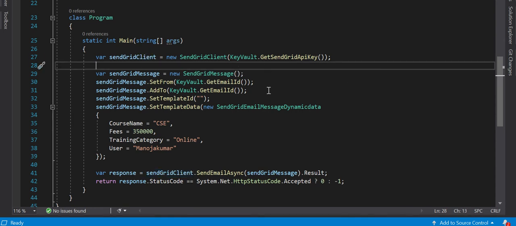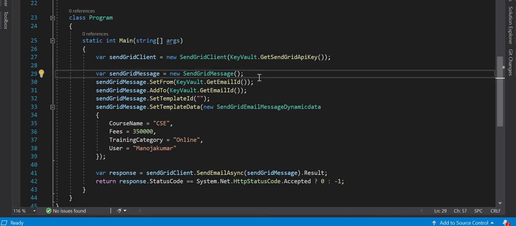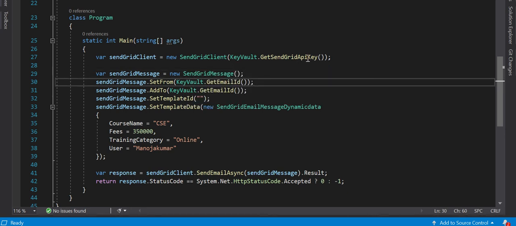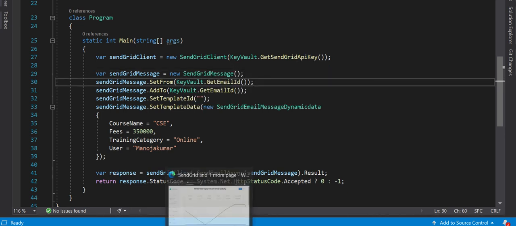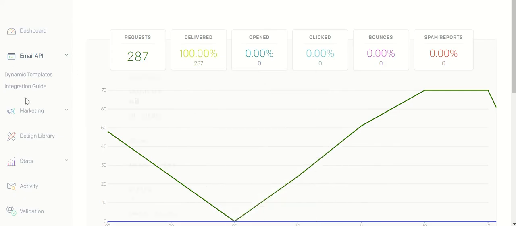Okay, you can construct your own HTTP client object. You pass the API secret, you pass the headers, and you can communicate with the service. But in order to avoid all such fuss, they have only provided you a SendGrid client class. Simply pass the API key which you have generated from your SendGrid portal.